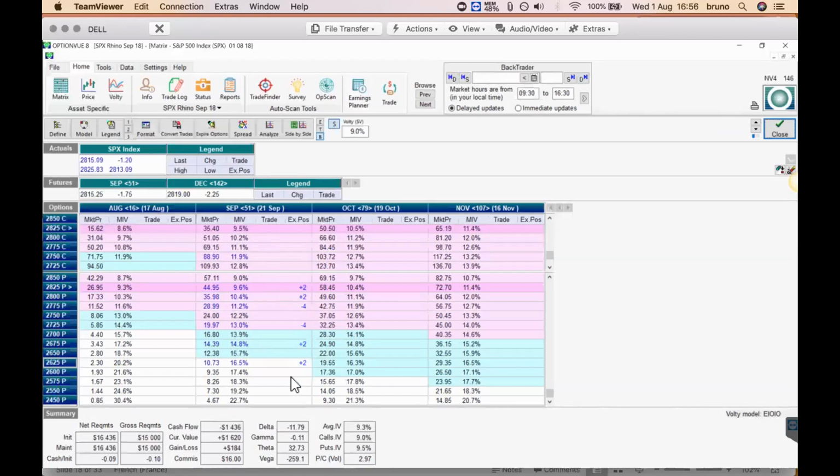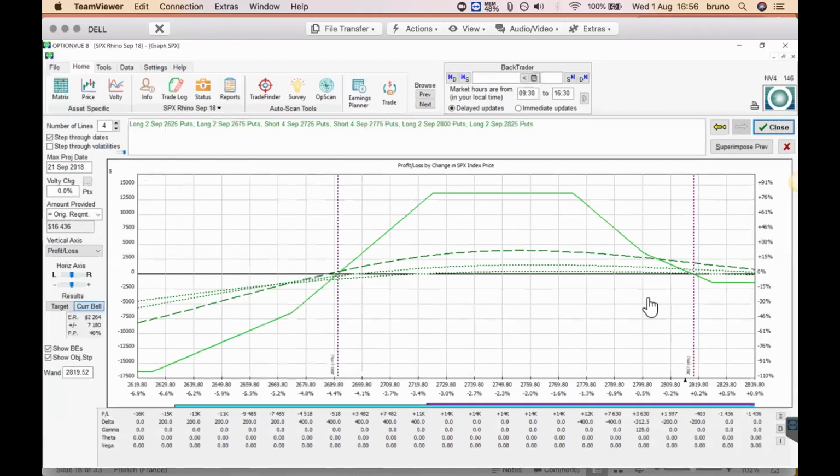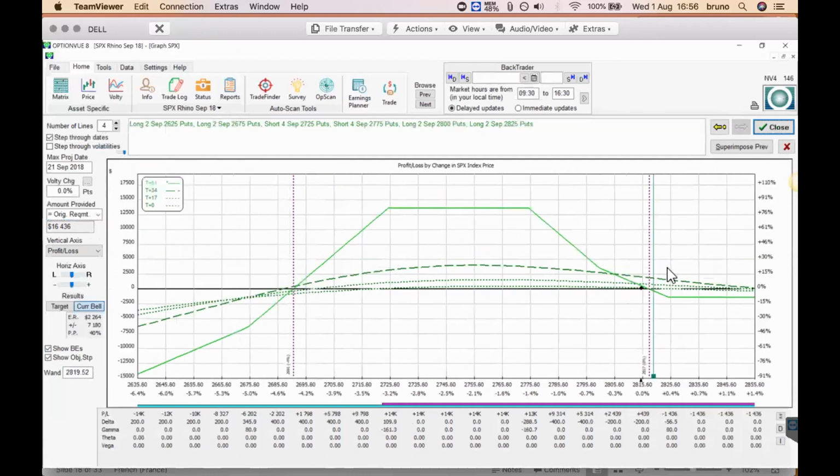So not only did I flatten the delta, because if I had gone on low IV, check this IV, it's very low. If I had gone for a regular size broken butterfly, I would have paid a lot more, and I would have fed a lot of negative delta. So the prevailing rule is to keep your delta flat. You have a manageable trade. So by doing that, I have only minus 11. So I basically have about 3 delta per broken butterfly. So very easy trade to manage. So that shows the flexibility in this type of management.